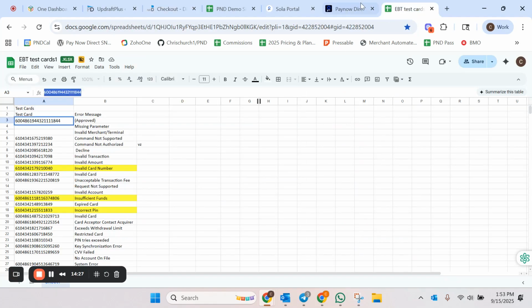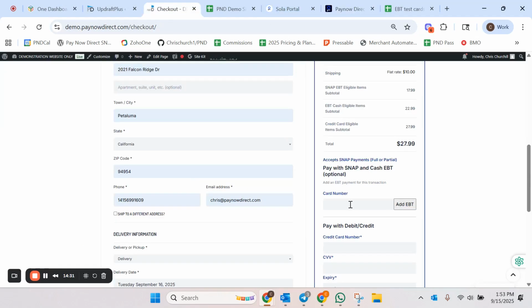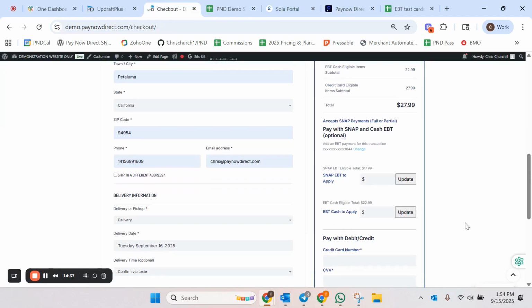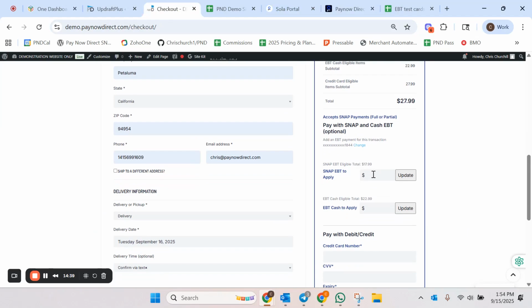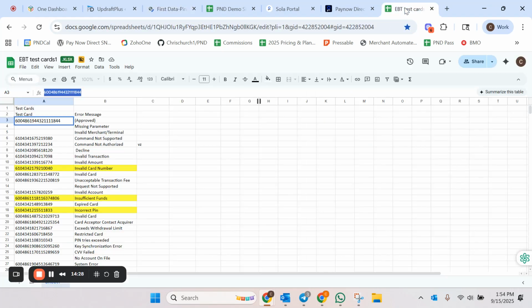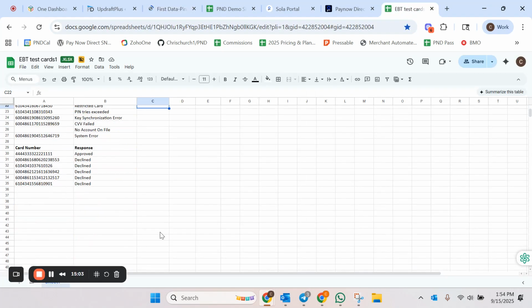And I'm going to add my EBT number here. And then it's going to give me drop downs right here. So this is also critical. And let's say that I want to just do $16. Okay. So now the cart has to recalculate. It's also a requirement for the USDA. And then it will bring it down to what we want to put onto the credit card. So our dummy credit cards are just these. So it's a split payment. This allows you to do a mixed cart.